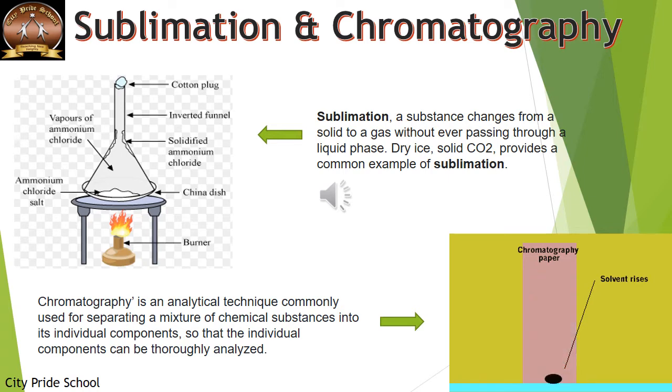Okay. So here we can see ammonium chloride is taken. When it is heated, vapors are formed, and when you place a funnel on it, you will find that on the inner cooler surface of the funnel, this ammonium chloride again changes back to solid ammonium chloride and it's deposited. Okay. Even dry ice sublimates. There are many more substances like camphor you must have seen at home, that also sublimates. Okay. Naphthalene balls also sublimate. So when you put naphthalene balls, they directly change to vapor.